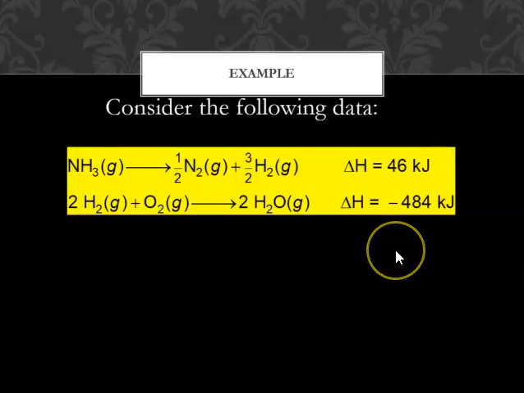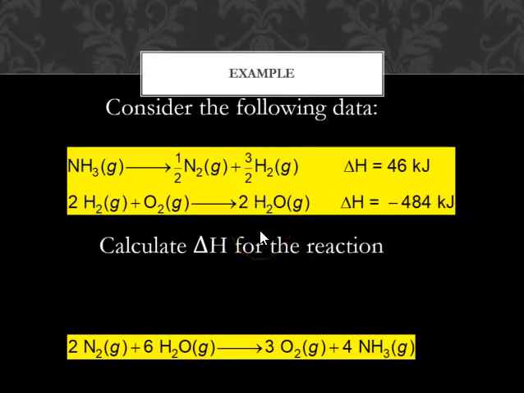All right, let's get back to Hess's Law. Let's say I have these two equations. I have NH3 plus 1/2 N2 plus 3/2 H2, with fractional coefficients. Weird, but you're going to see that in this chapter. And then I also have 2H2 plus O2 goes to 2H2O. I have the enthalpy changes for both these reactions, so these are thermochemical equations. And I ask you, what is the delta H for this equation? These are like puzzles, like Sudoku. I actually really like these things. They're fun, and sometimes challenging if you have a really crazy one. This example is not too crazy, but let me flip to the next slide.